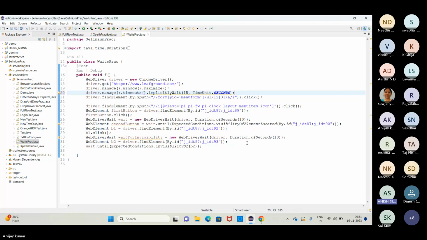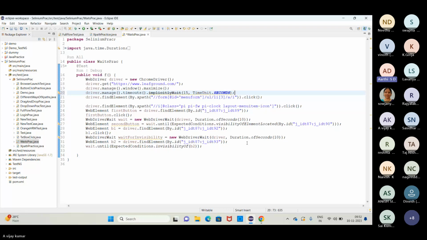The WebDriverWait will wait until the expected condition, the invisibility of some element, means they will wait until that element interacts with the DOM, up to the time given, 10 seconds, and it will give the return type of boolean or that type. Okay. So where is this wait coming from?